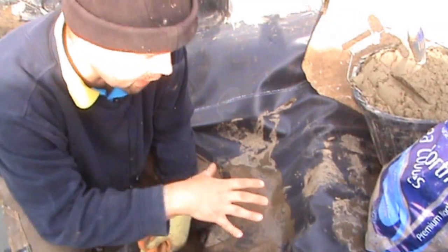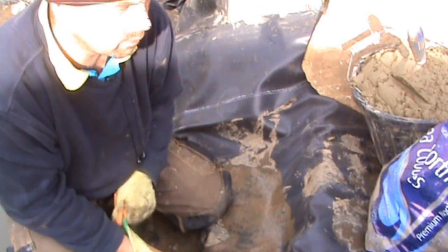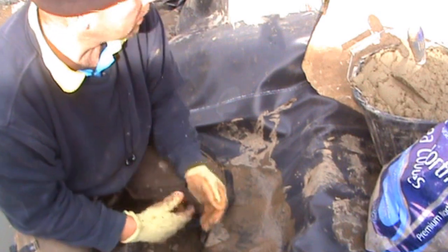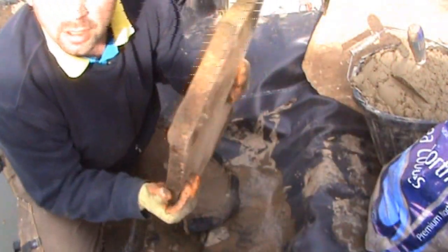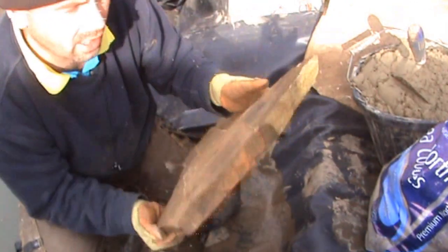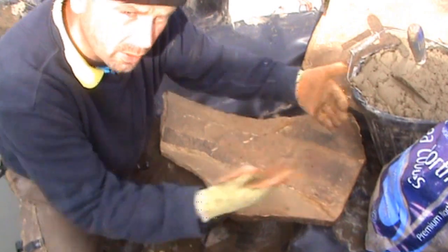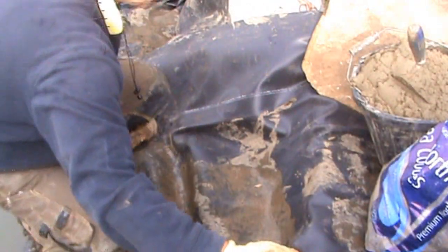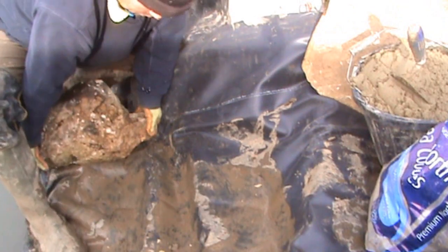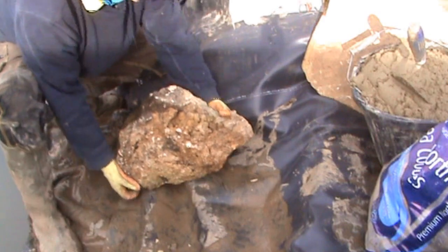Here I am at the bottom of the cascade, and I'm only going to use three different types of stone anyway. We've got nice flat sandstone for the base of the cascade, and also the spill stones where the water actually comes over. We've got big rockery stone for the sides of the cascade.